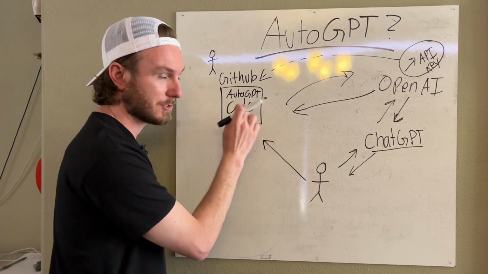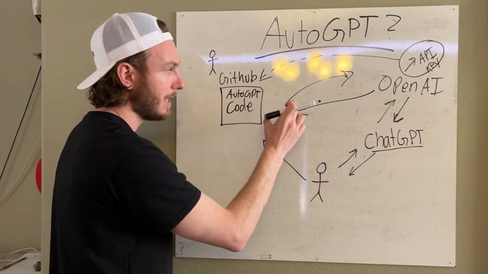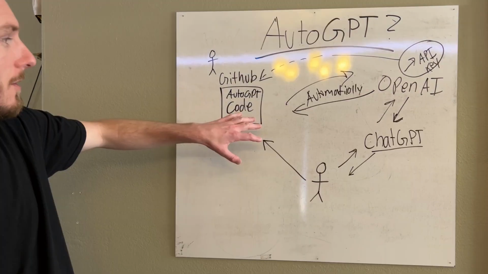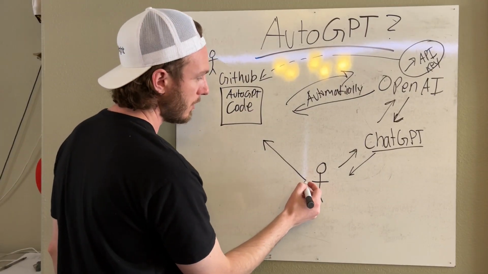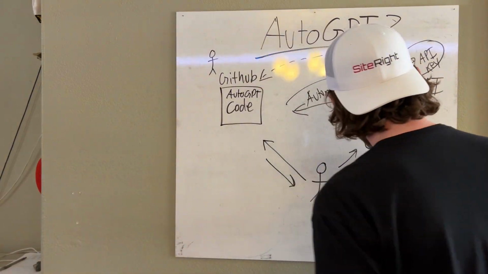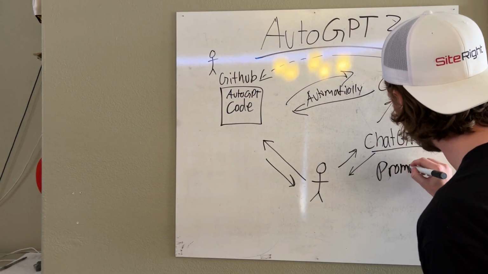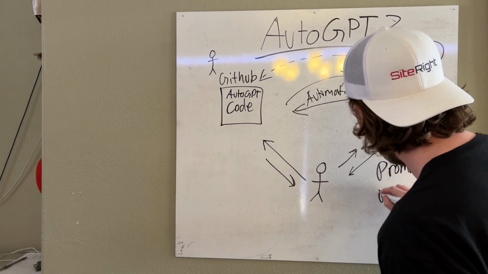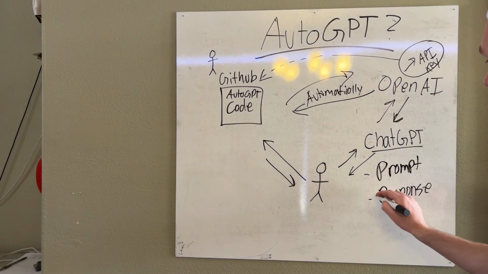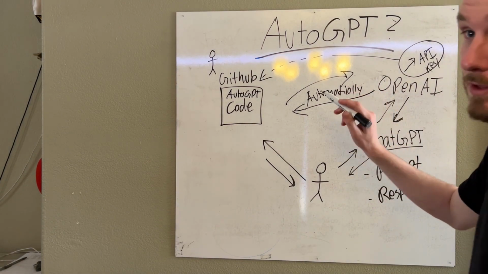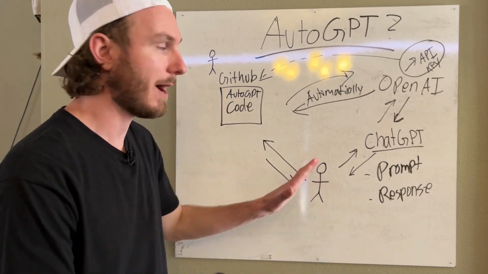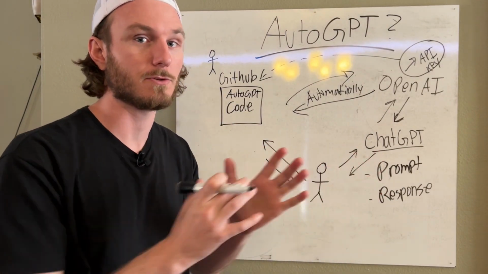Not only is this a new way to interact, but we can allow this to start doing stuff automatically on its own. Instead of us having to do prompts and responses like we do with ChatGPT, where we send it questions and it sends back a response, which is typically how these AI things work, with AutoGPT we can tell it to do that prompting and response all by itself, without us having to do any user intervention.